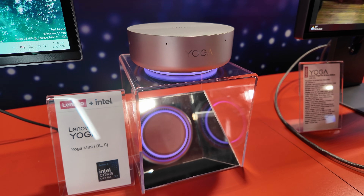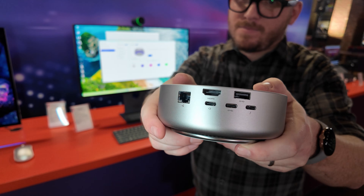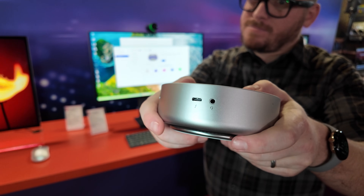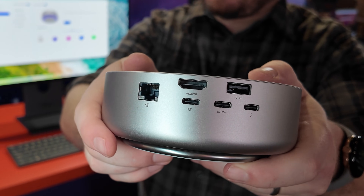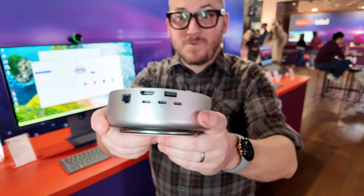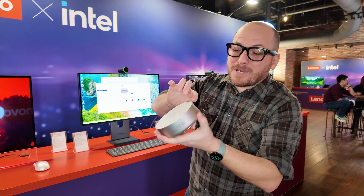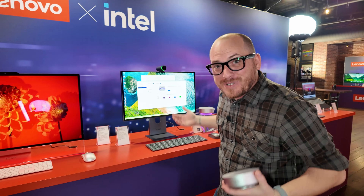With Wi-Fi 7 and Bluetooth 6, the wireless connectivity is absolutely astonishing, and we haven't even touched on the ports. We have not only one but two Thunderbolt 4 ports along with two USB-C ports — both are full function but only one can handle the 100-watt adapter. It also comes with a USB-A 3.2 port and an HDMI 2.1 port. They didn't slouch on network connectivity either — there's a 2.5 gigabit Ethernet port. It also has a fingerprint scanner and a bunch of microphones so you can do awesome things with the built-in AI assistant.